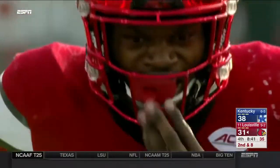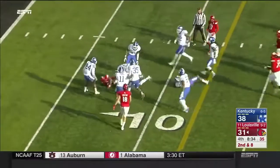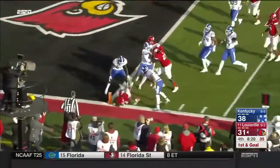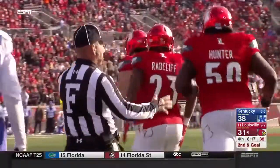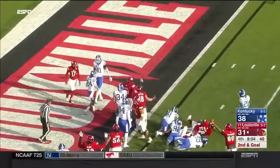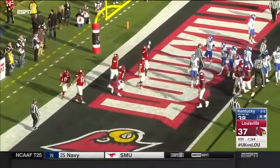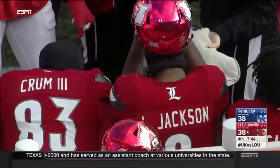Jackson on a keeper — you blink — all the way to the 20. Jackson over 400 yards in total offense, he's looking for more. Throws in the flat — Radcliffe inside the 10, he's got a first down. He's got the best offensive unit in the country. They're down to the one. Radcliffe has already given his new fiancée a ring. And Lamar Jackson is celebrating like he scored, but the officials are marking him down at the one. So people have their pencils over their Heisman voting right now.